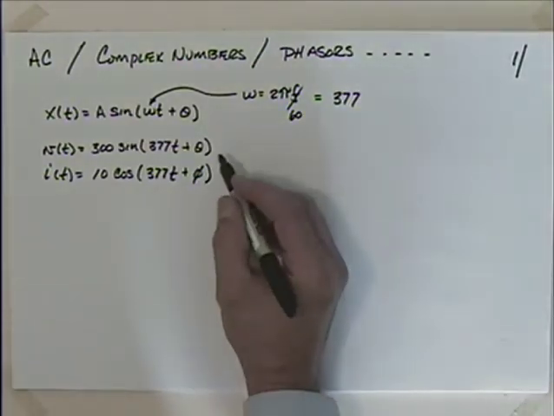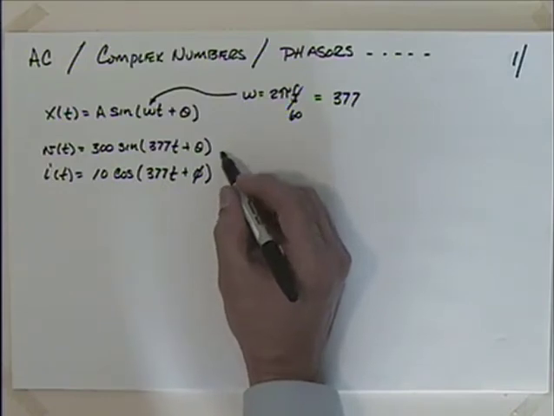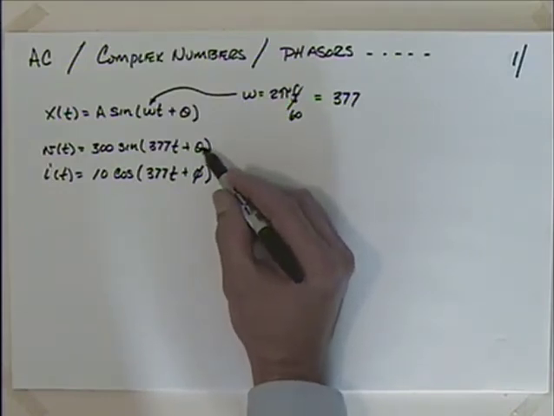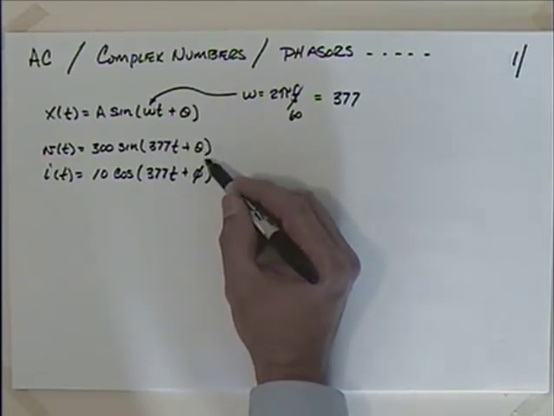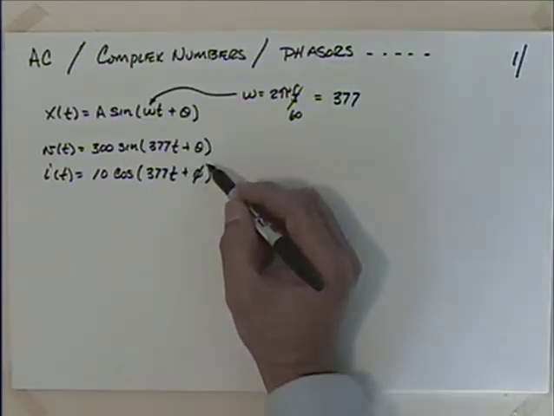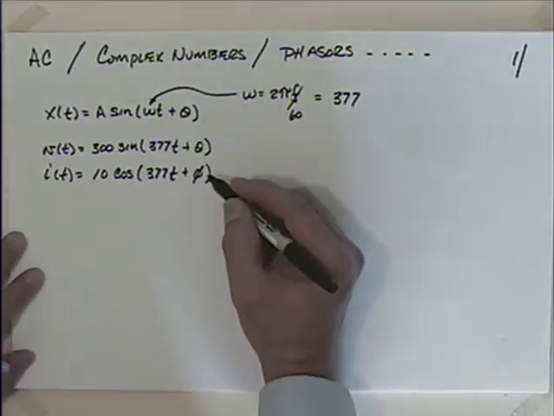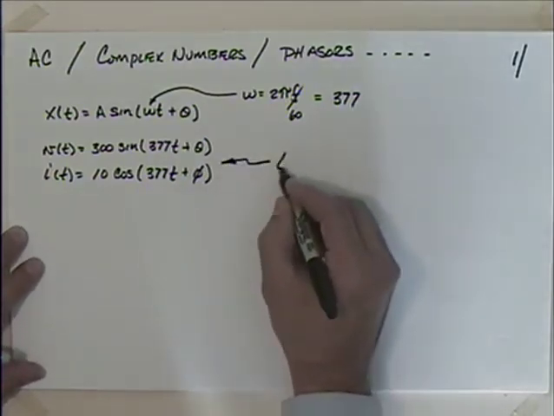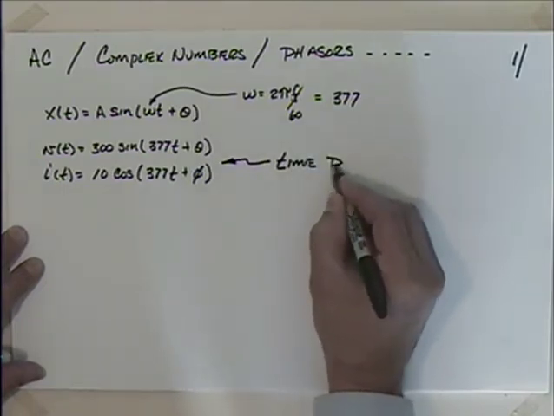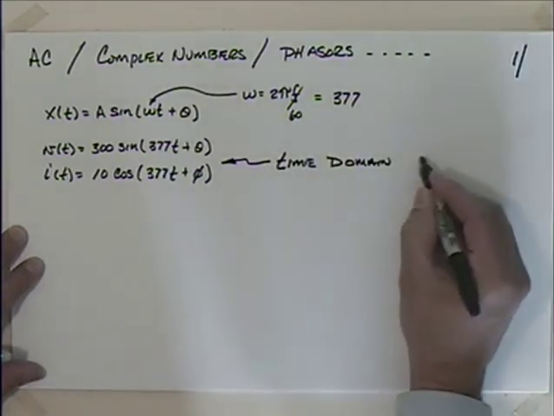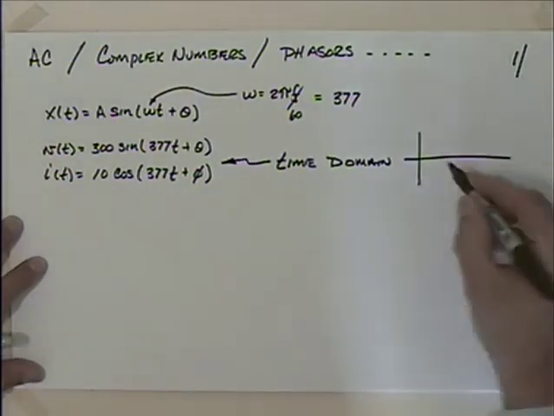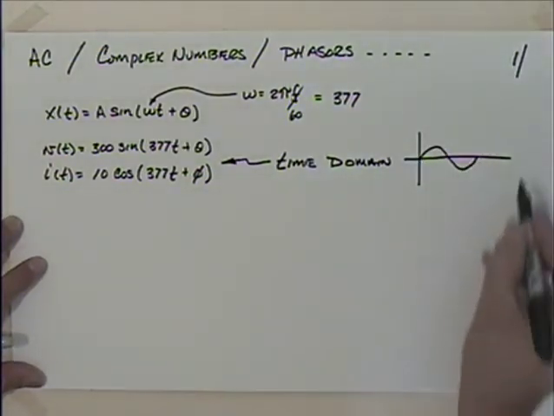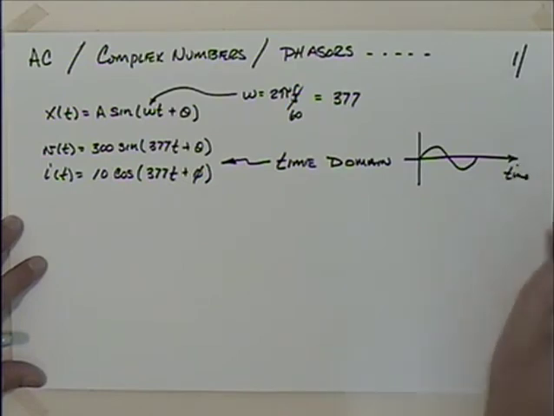Now you can imagine as you start working problems with this, we might need to add these and subtract these, divide by these. If we're going to have a capacitor and inductor in there, we'll probably be integrating these or differentiating these, and that's not particularly easy to do with an expression like this. So this is what we call the time domain. So in the time domain, this looks like a sinusoid. Okay, so we have time here.